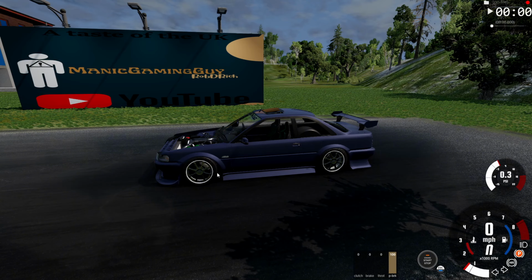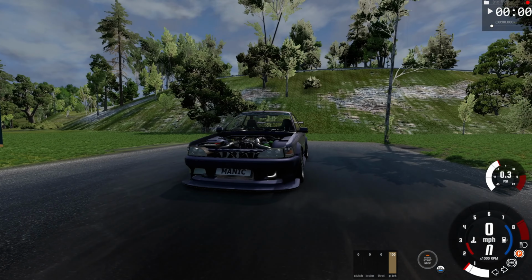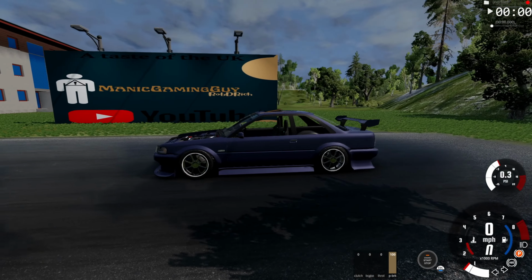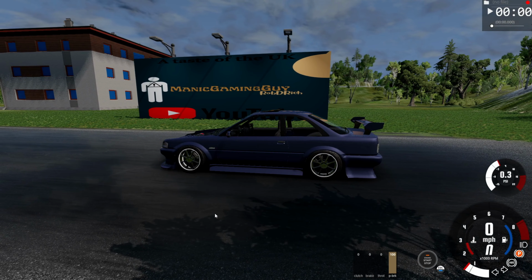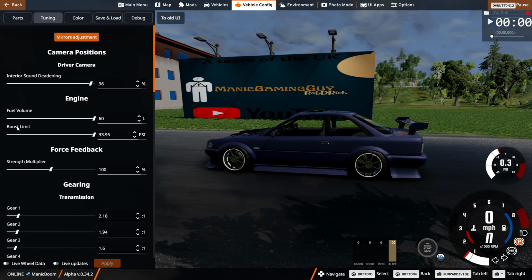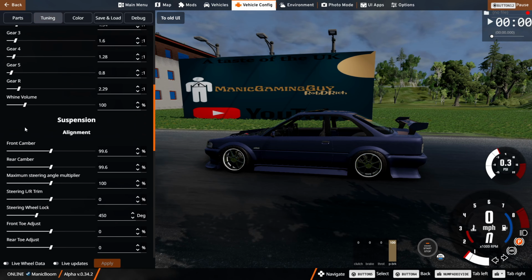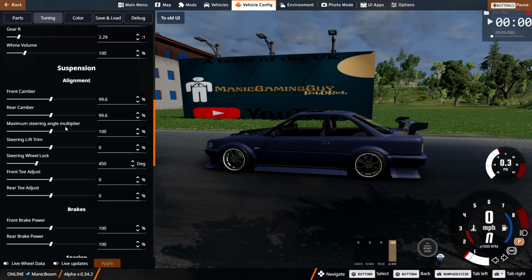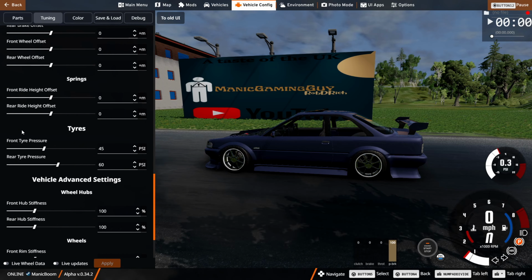Well, the good news is the car still looks like it's working. No kabamis. Let's see if our programming worked. So we go to the vehicle configs straight away, to tuning, and let's look at that. I shouldn't have to change that. That won't change, but the tire pressure should change. There we go. Tire pressure values 45 and 60. That's how you can change them.